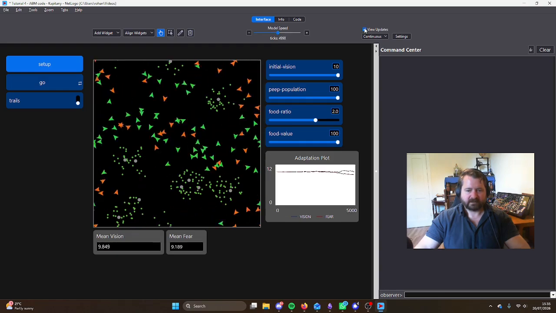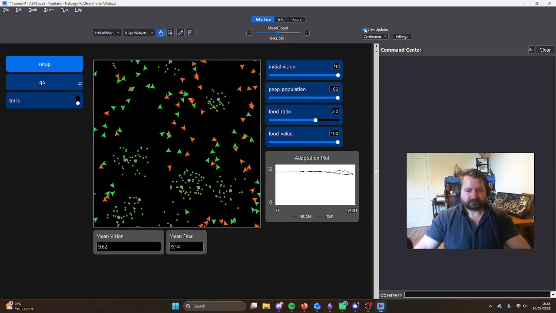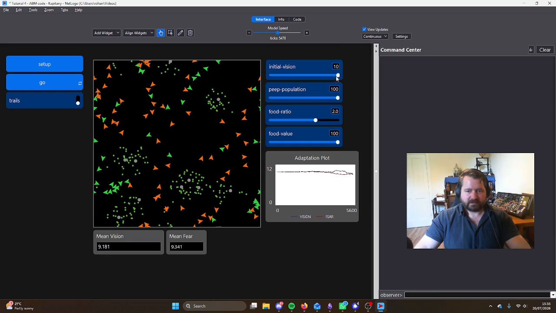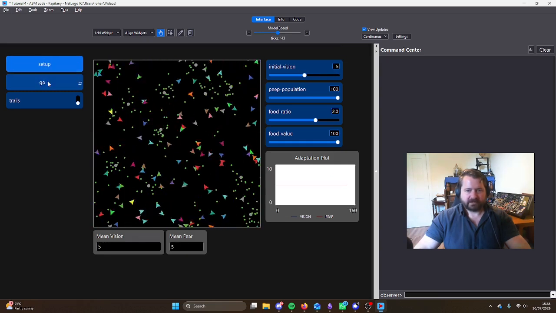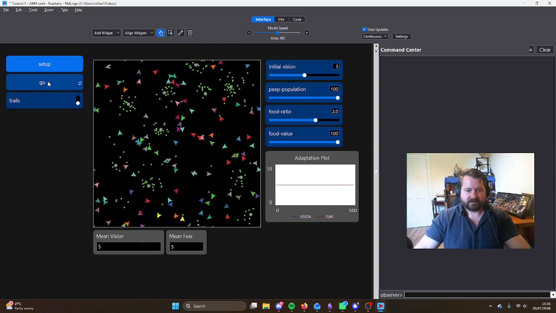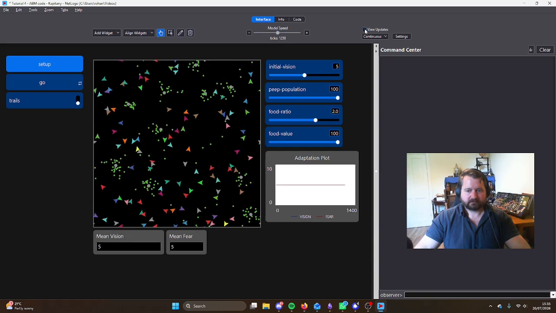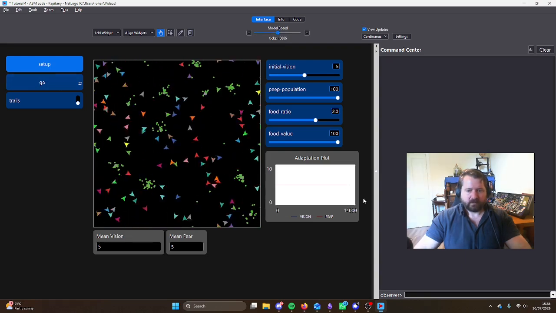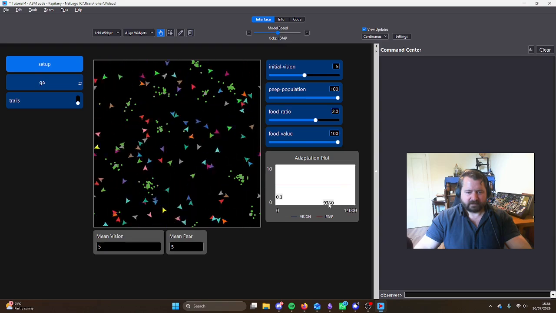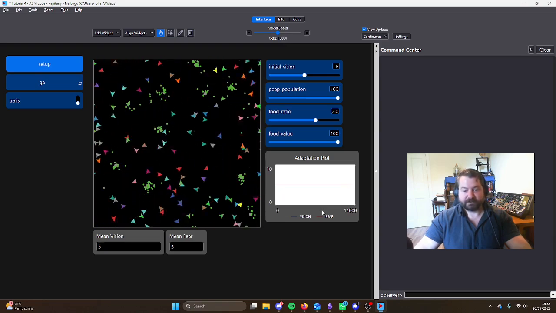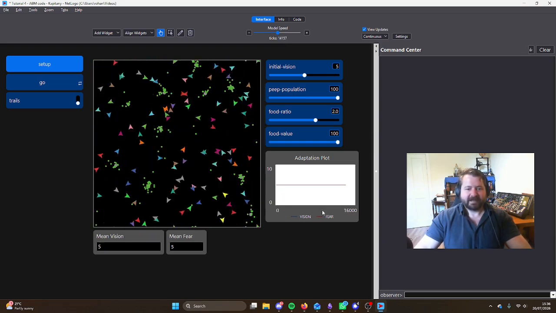All right, there we are. We're starting to see it now. So we might want to start looking for a tipping point. What about when vision is set to 5? It's not 2, it's not 10, it's somewhere in the middle. We're not seeing any split. So this is actually kind of curious. This goes to show the unexpected interactions.